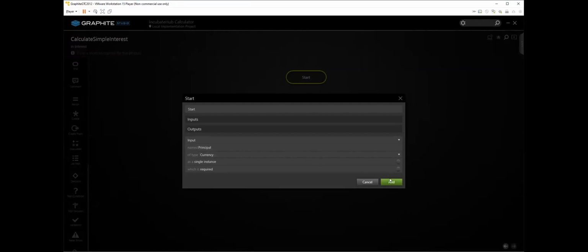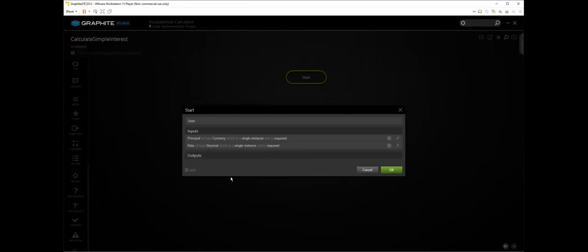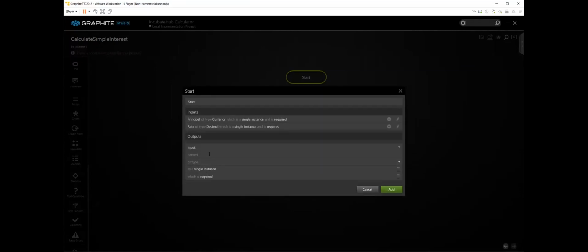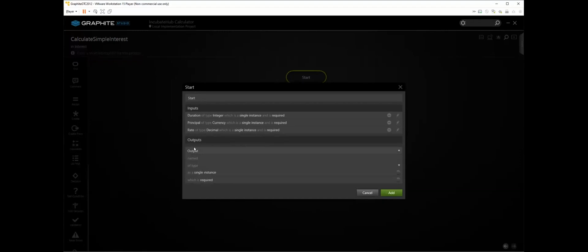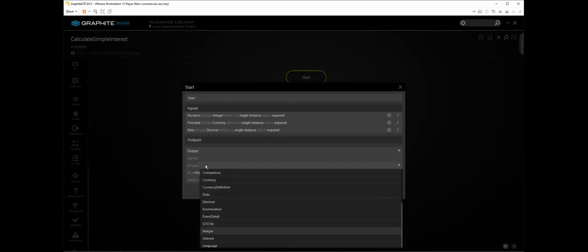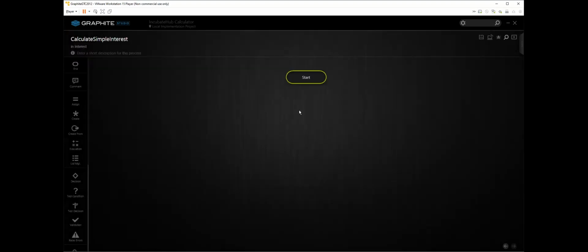Again, tab it, so you can say currency. I can say rate. I'm going to take in another input, duration. And I'm going to send out one output. So I choose output here, and I want to return that whole object that we created, and I want to call this variable name new interest. So I've taken in 3 inputs, returning an output.